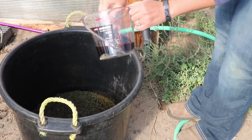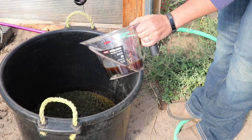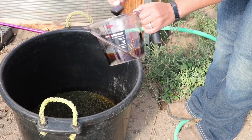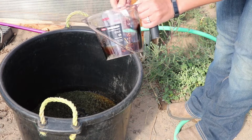Molasses is amazing for plants and the soil. It provides food for the healthy microbes in the soil. The more microbe activity, the healthier plants will be. Molasses is also high in calcium, magnesium, and potassium. Tomatoes love all of these. Molasses has several trace minerals that plants require to be healthy also.